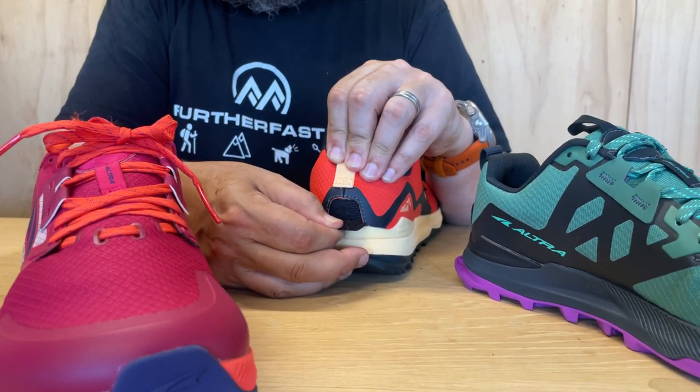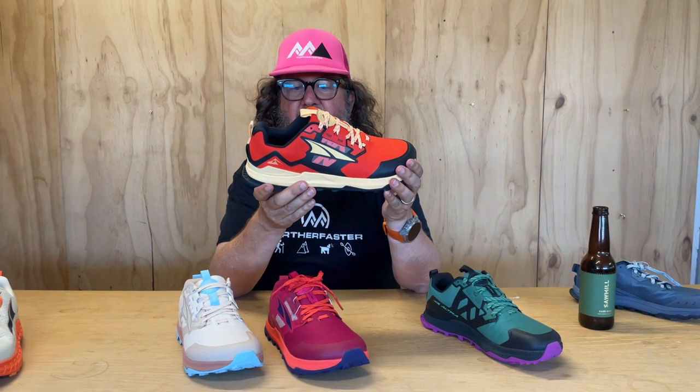Same materials throughout - it'll still take the gaiter trap down the back, so you can put the Ultra gaiter on, or anybody else's gaiter for that matter. Stack height is still the same - quite plush. Who is this shoe for? If you're new to zero drop and you want to dip your toes into the world of zero drop, this is probably the shoe we'd put you in. They do a whole range - the Timp, the Olympus, the Superior - but this is the one shoe that does everything. You could happily do a 50k trail in it, or use it for walking as well.